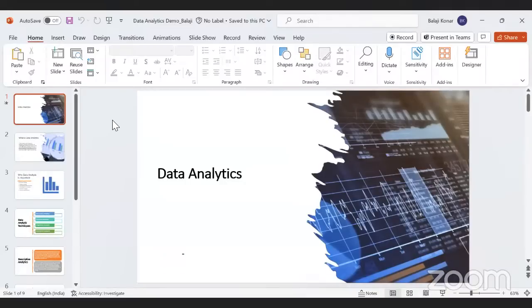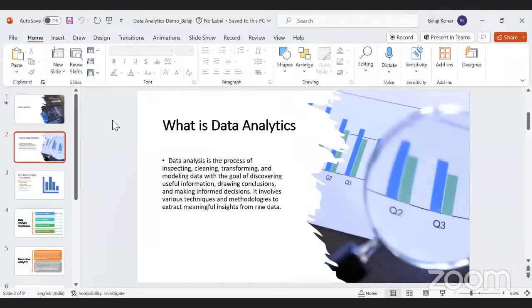the business intelligence. So let's see what is data analysis. Data analysis is a process of inspecting. When I say inspecting, it's like deep diving into data, cleaning the data if it is not clean, transforming it from one form of the data to the BI understandable format. And the final goal is discovering the useful information, the insights, which can help the business to grow, reduce the cost, provide a very good service to the customer, and so on. So this all comes when you analyze the data. There are many data analysis tools; the major ones are Power BI by Microsoft and Tableau by Salesforce.